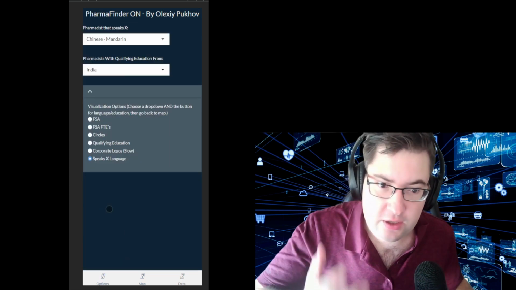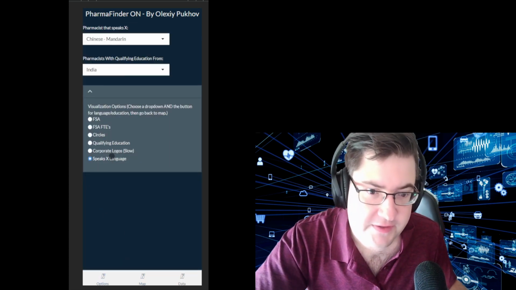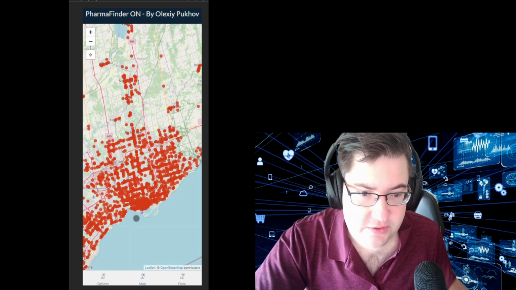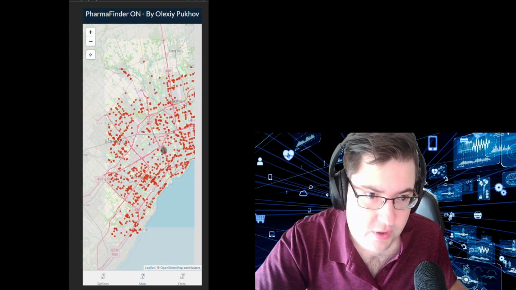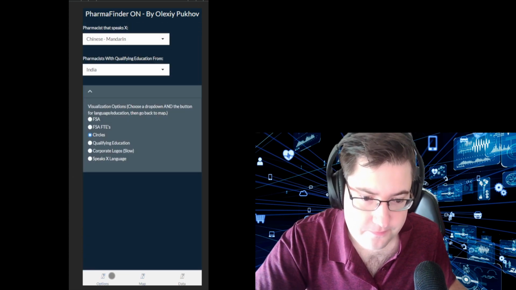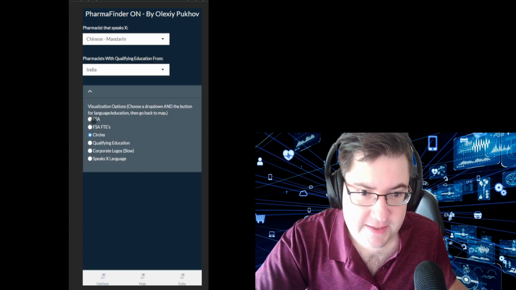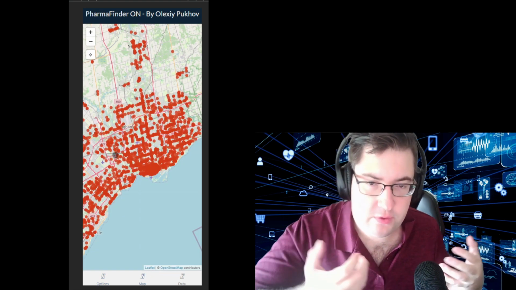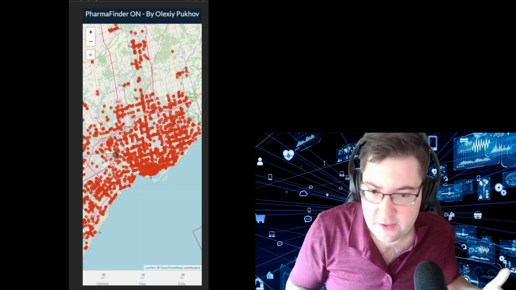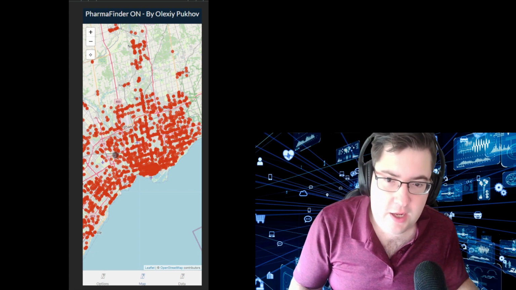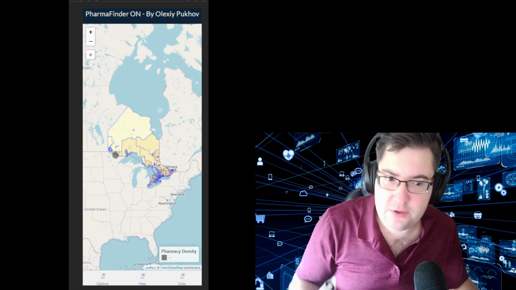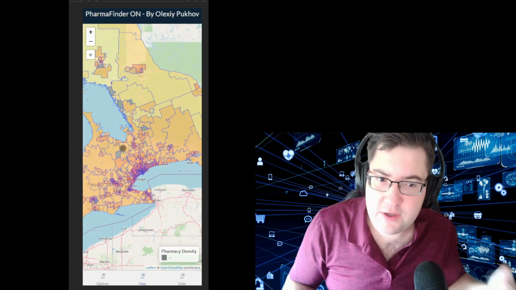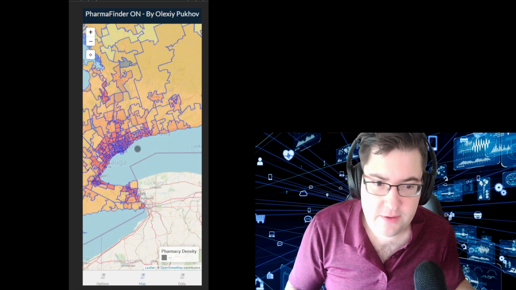Additionally, I'll show off the other settings. The circle setting is just the default setting that you have when opening the app. The FSA setting shows you information for stakeholders or people in government, which might be useful. It might be useful for you as well if you're just interested in seeing what kind of pharmacy density is located in the area.